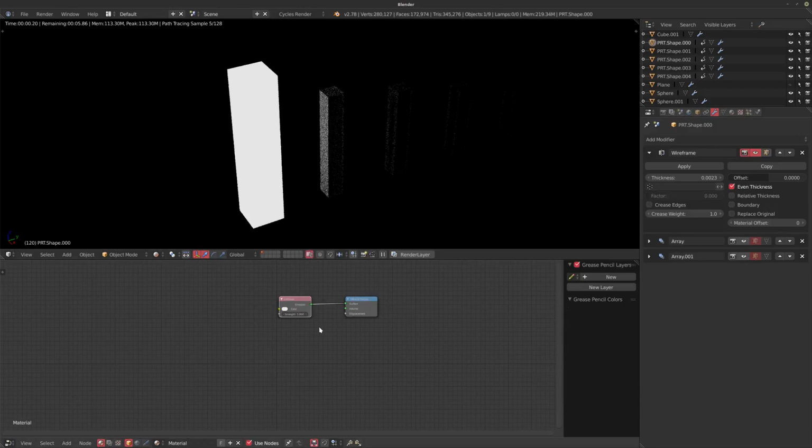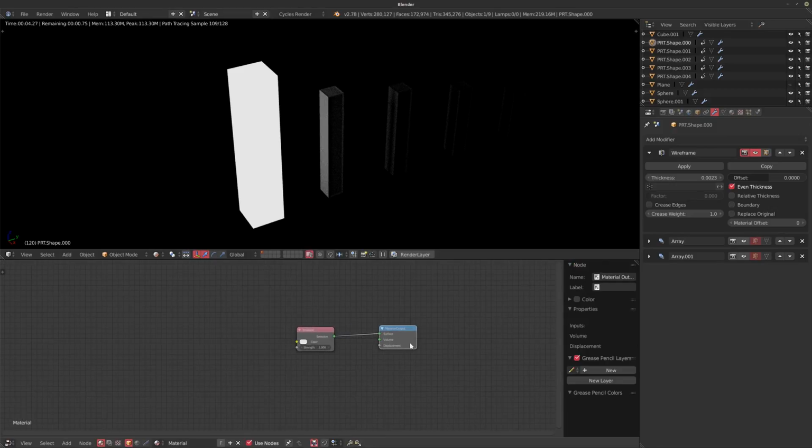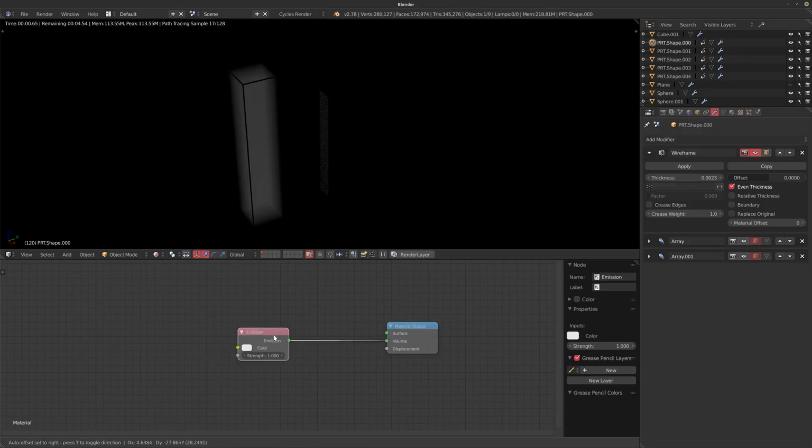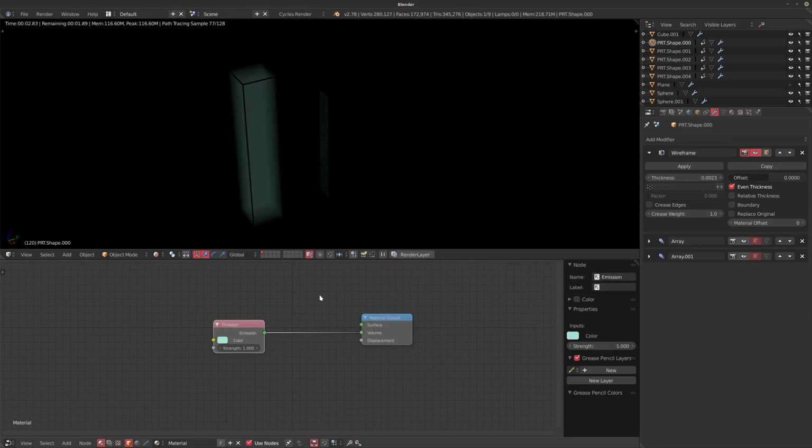So if I change this to emission, you'll see the surface just lights up, and that's not really what I wanted. I want to make it look really cool, a bit more interesting. So what I'm going to do is slot the emission into the volume slot, and as you can see, this becomes a lot more interesting to look at already. I'm going to color it just a little bit, make it green, bluish, something similar to the final file.